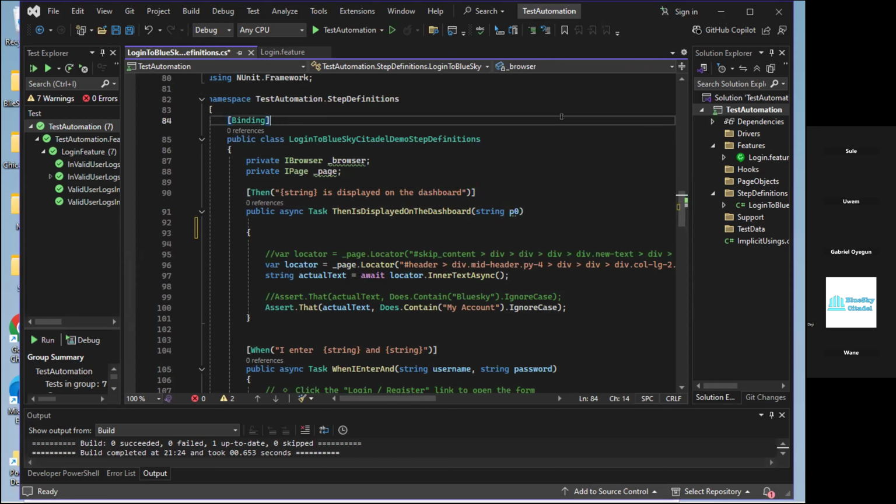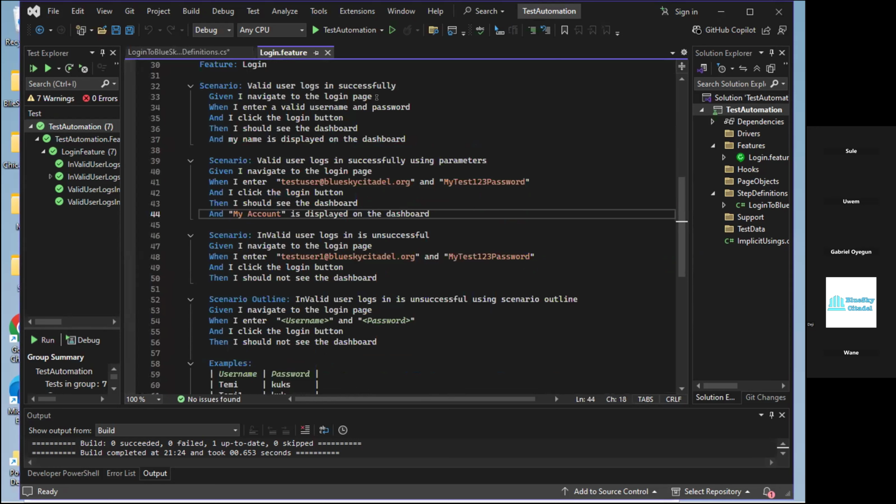So because in your situation, you're not even using the P0 anywhere. Am I not? So line 44. Oh no, I'm not. It's line 44. Go to line 44. Can you see line 44? Right. Okay. And our account is displayed.